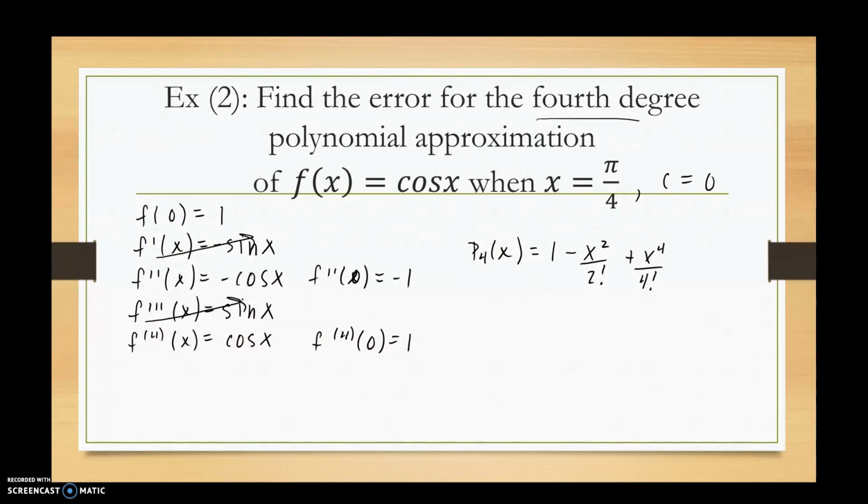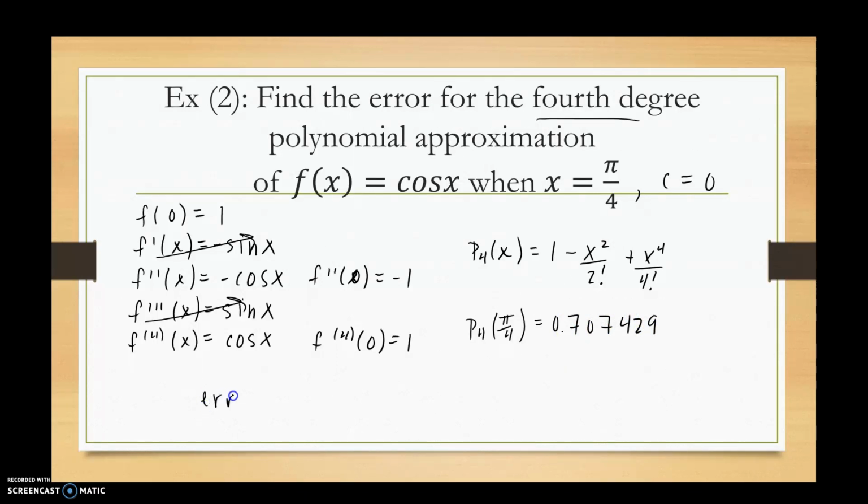Okay, so don't forget where the coefficient comes from. The coefficient comes from the value of the derivative divided by n factorial. Okay, so again, using our calculator, if I plug pi over 4 in for x, I get, and I'll keep a couple extra decimal places, so verify that you get that in your calculator. If you don't, your mode's wrong.